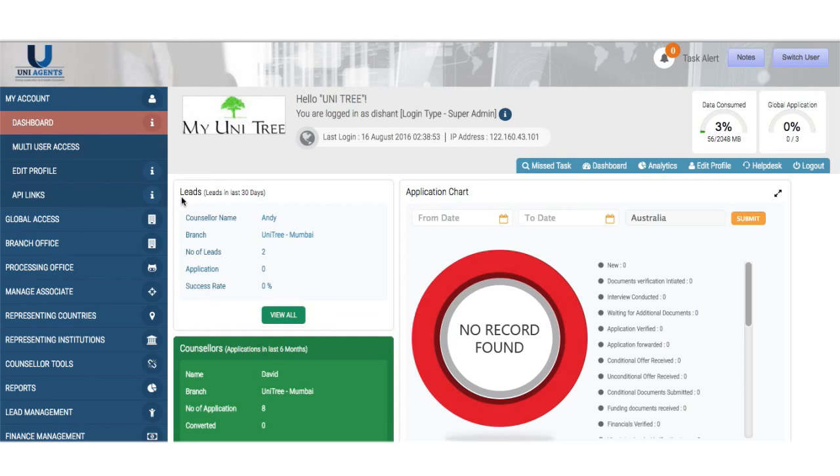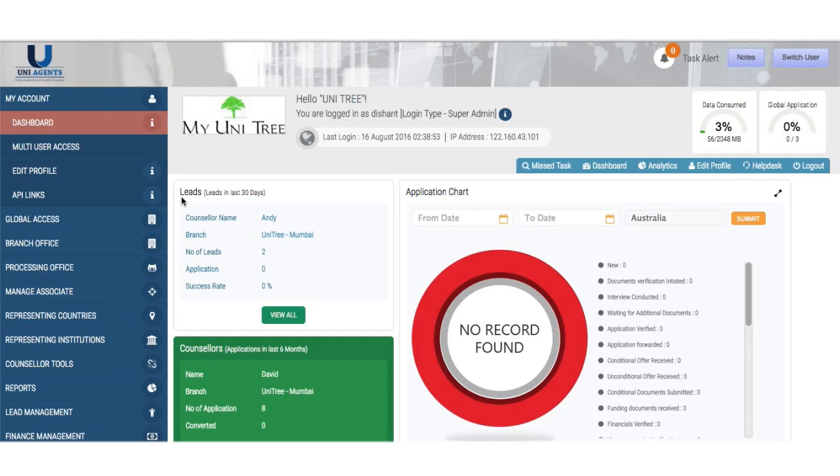Now, I'm a branch manager. Also, because the business is not too big in certain cases, I can also become a counselor, because I want to also counsel students, as my management job in terms of reviewing other offices does not really consume 100% of my bandwidth. So I do have time and I do counsel students. I can also become a counselor. So I think creating a hierarchy on a blank sheet of paper, identifying who's who, will help you in creating your account.